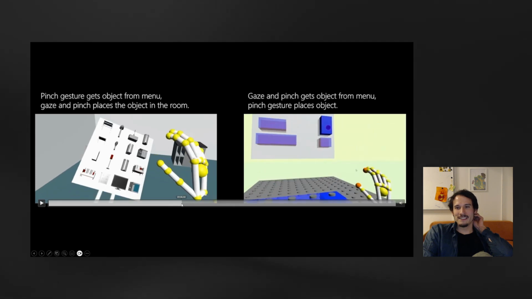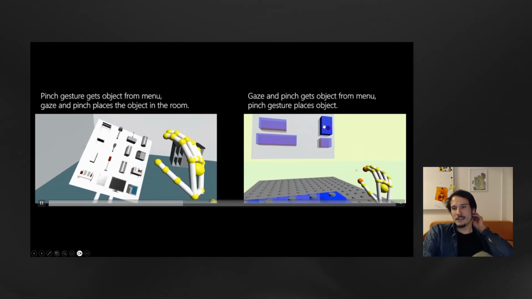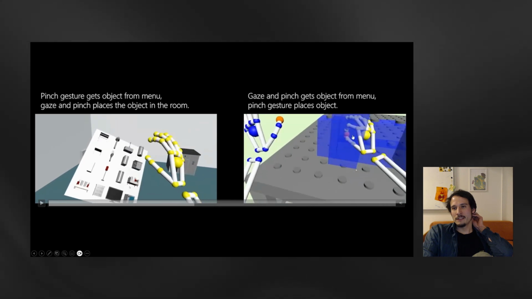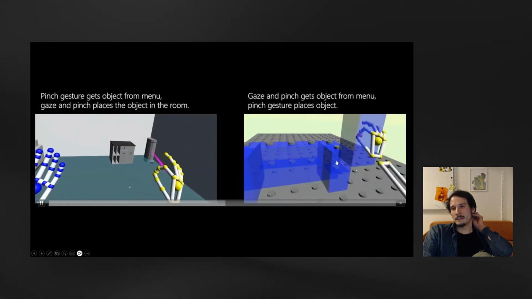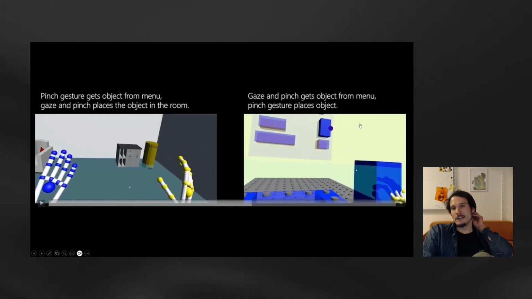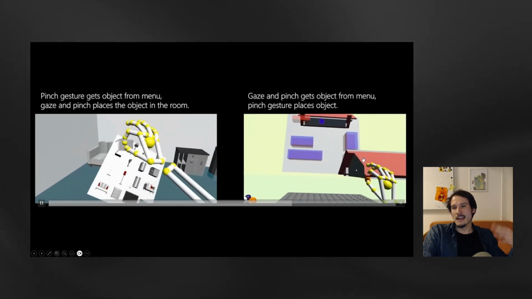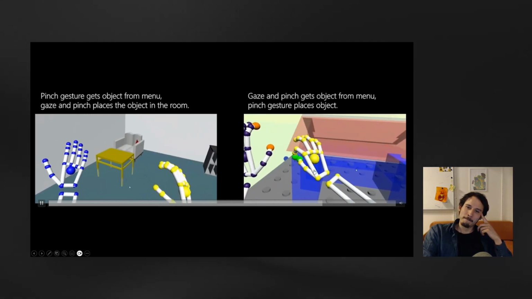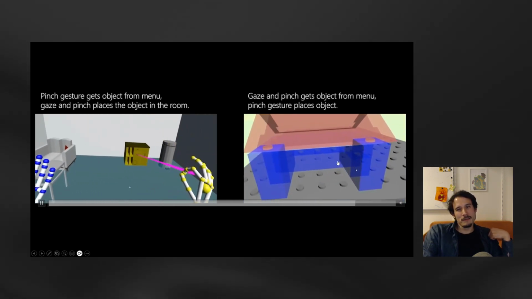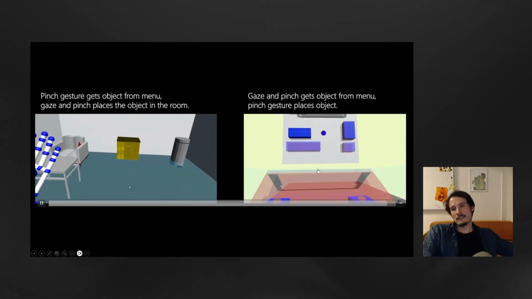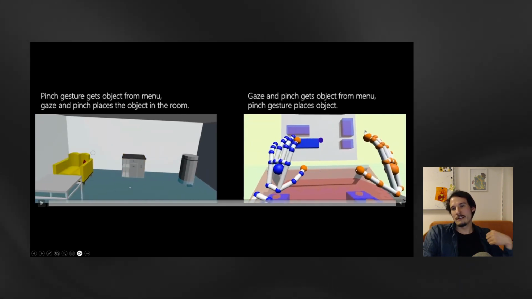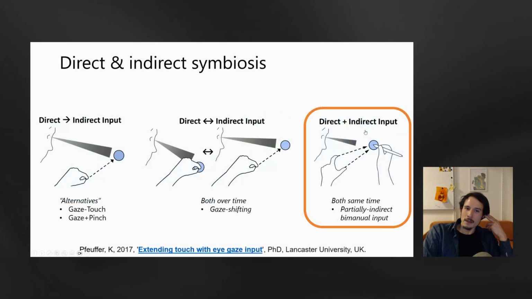So let me do this a bit slower. I look up here at this object, and then when I pinch, it's instantly moving to my hand, and then I can place it. The menu is, of course, deliberately placed at the top so that it doesn't get in the way and doesn't trigger any accidental eye actions. But it's very seamless to get objects close to you and then continue working directly.